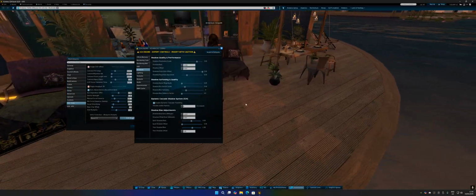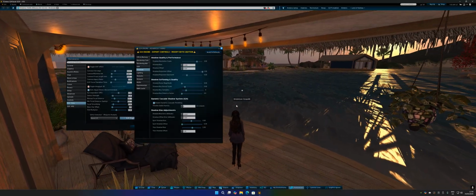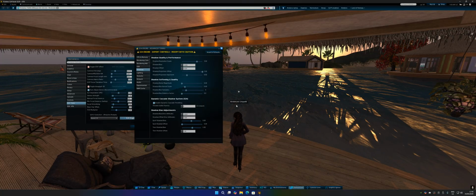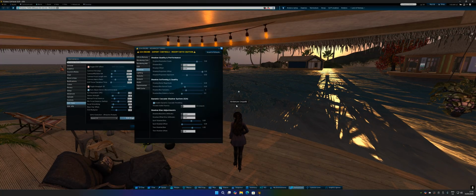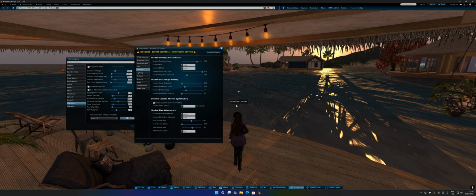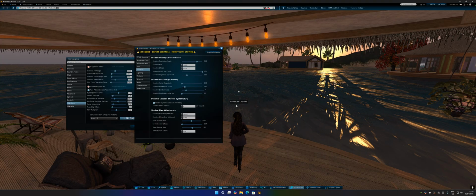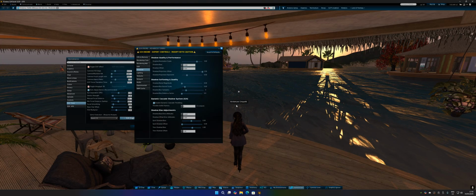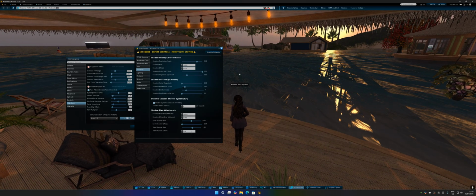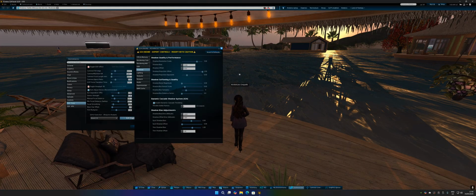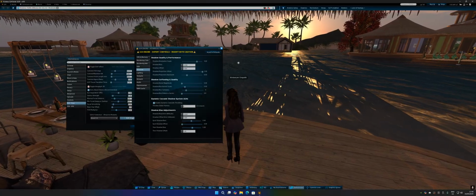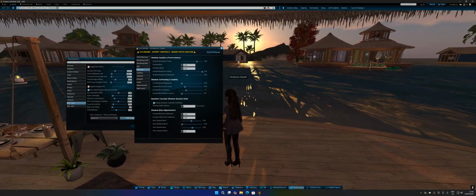Now the cascade system, how it works on this is basically when the camera is static like it is now, shadows are actually only rendered once every 4 frames. And this effect is more pronounced at greater distances. In practice, you won't actually notice it. Now, as soon as I move the camera, there is a 6-frame blend-in where it goes from an every 4-frame render to real time again.